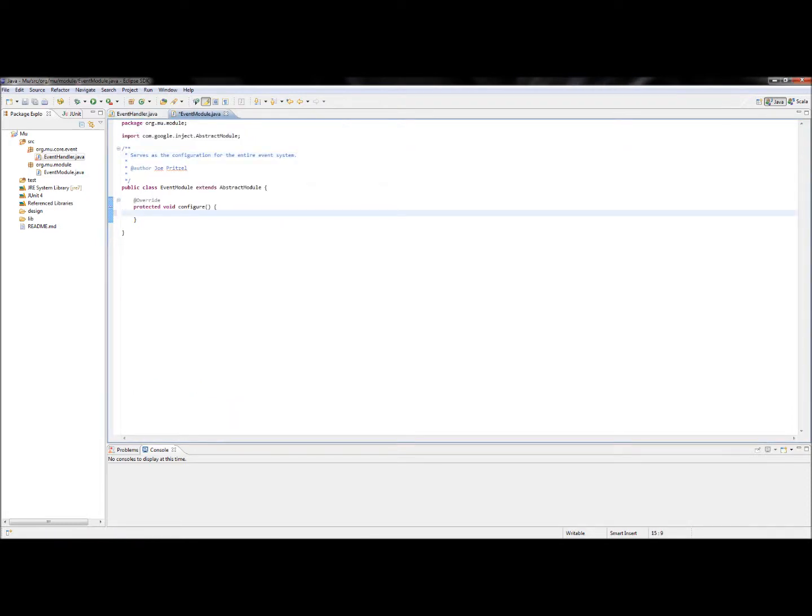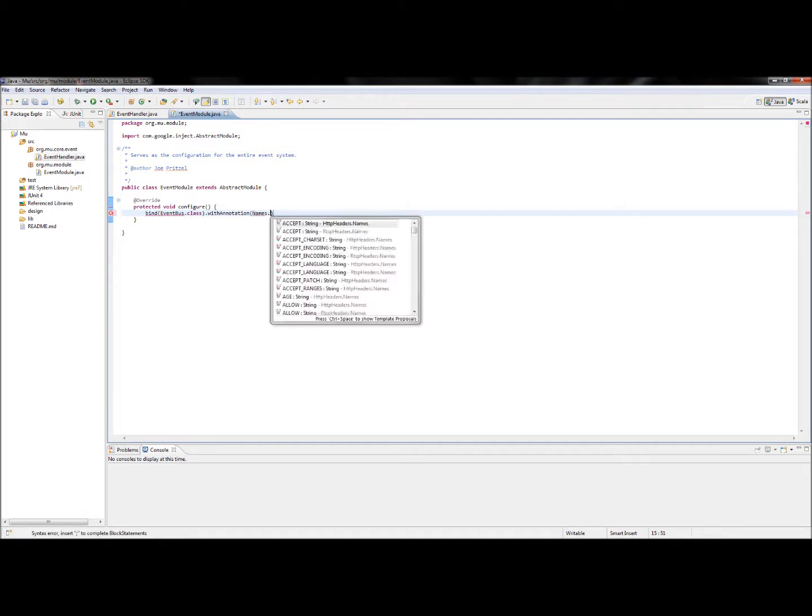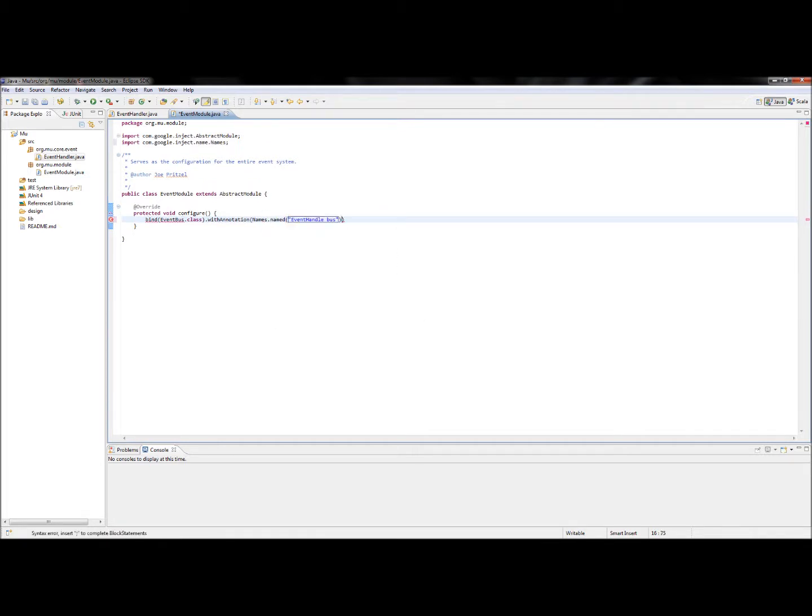So we're going to bind the EventBus class, annotated with the annotation of Names.named, and then to an instance. We'll worry about that in a second.